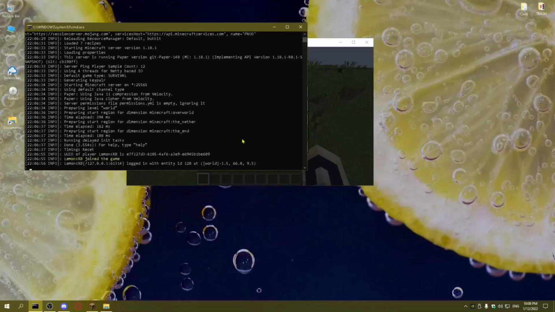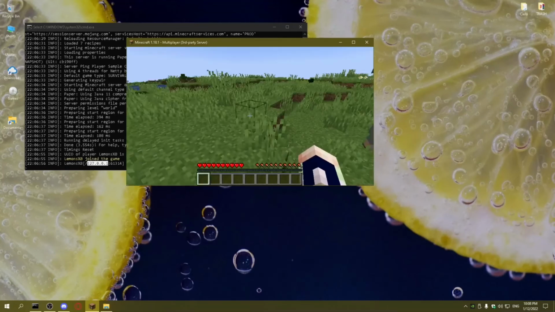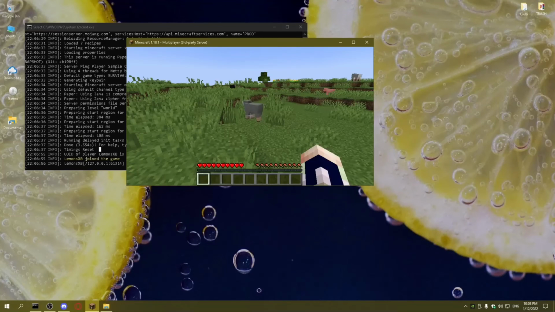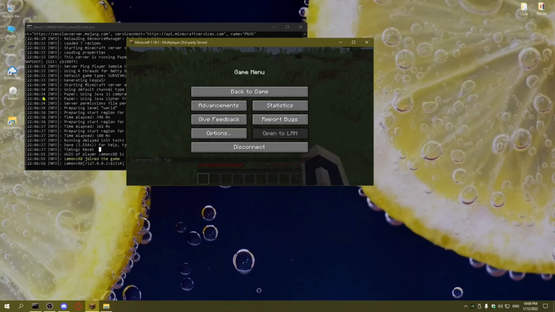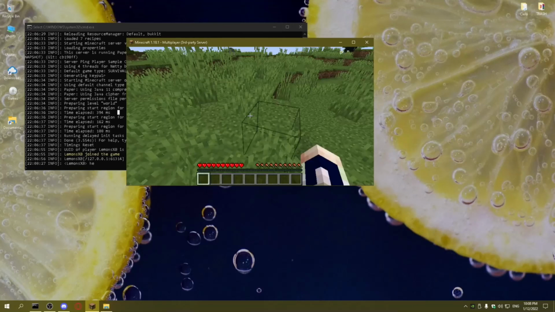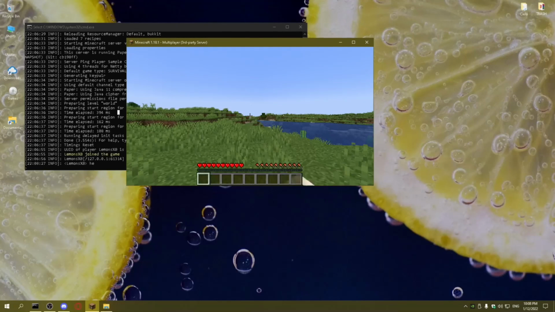Now, for the host, you can use 127.0.0.1, like I did here, and it would automatically connect you. Thing to note for you server hosts, though, if you click in the console like that, it'll stop running commands and such, which is weird. I've had this happen. So, see how I typed T in the chat just now? And see how I pressed escape to get that to go away? Yeah, just be careful of that. If you click in the console, it'll stop your server. It'll freeze it in time, basically, which is not what you want to do.